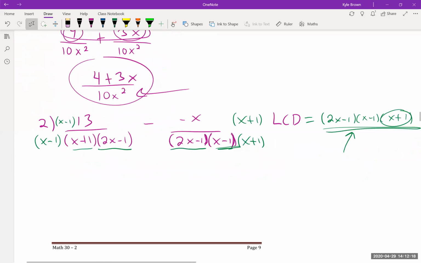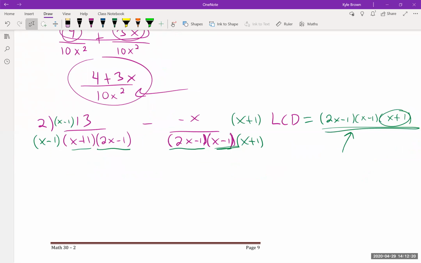Okay. So now we just need to clean this mess up, right? So can you guys see that the bottom on both of these is the same, right? It's the same either way. They're in different orders. That doesn't actually matter, right? Because it doesn't matter what order you multiply things in, but they're the same terms there.